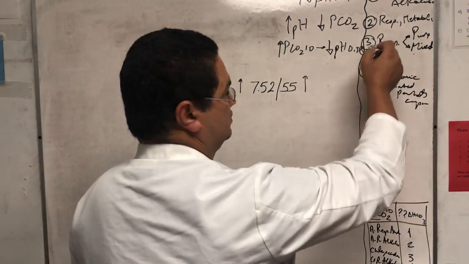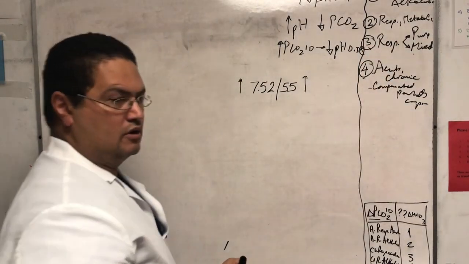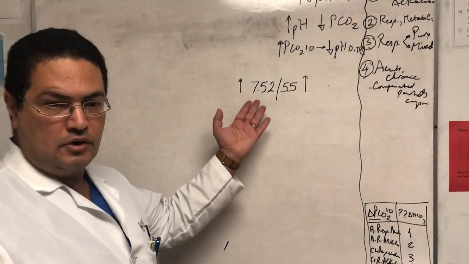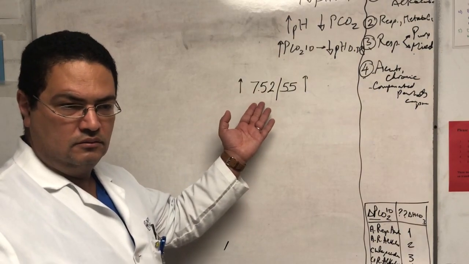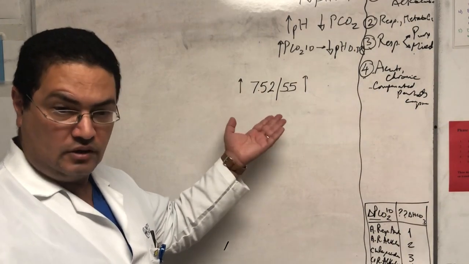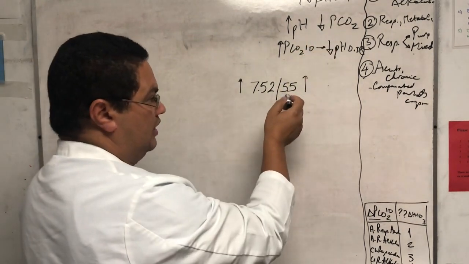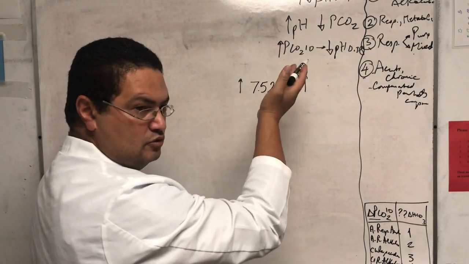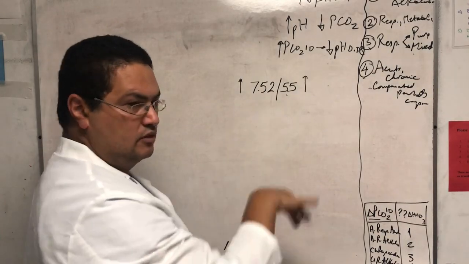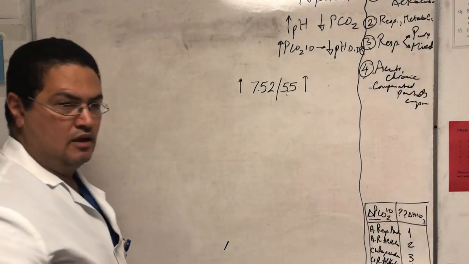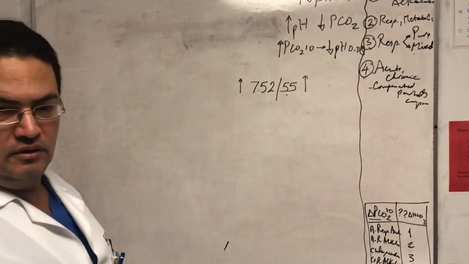So we're not going to do step number 3, we're going to jump to step number 4, and we're going to see is it compensated or partially compensated? Partial, right? Because it was a metabolic alkalosis. The body starts to accumulate CO2 to compensate, to bring down the pH to what it's supposed to be, but it couldn't do it fully.